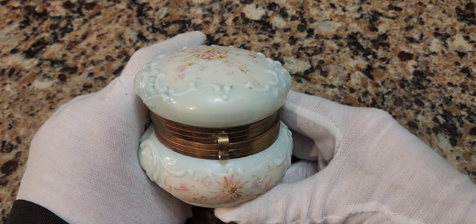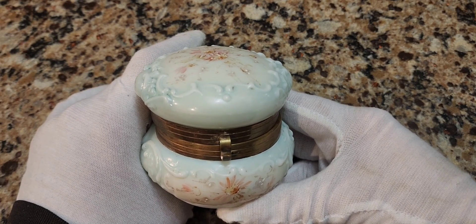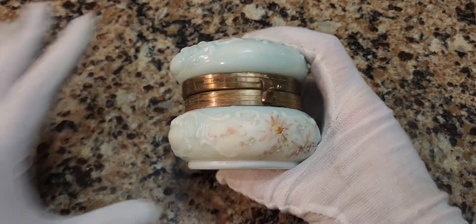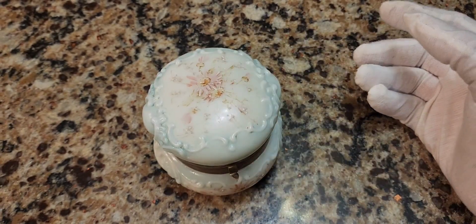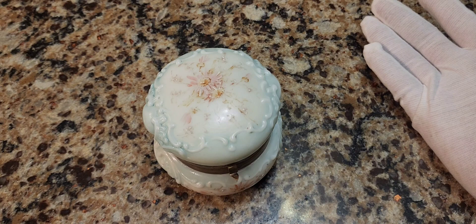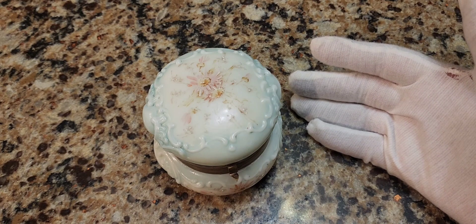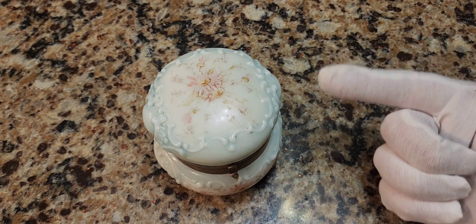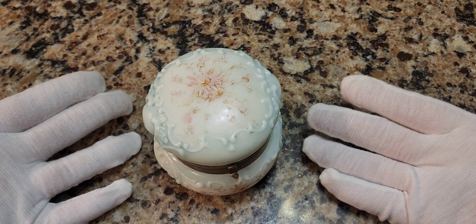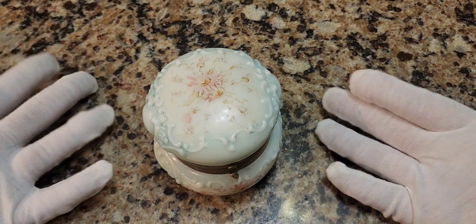A lot of you thrift store people go on the hunt to flip on eBay — and I'm telling you right now, eBay is just a bargain hunter's dream. You cannot get the prices for these items on eBay. My best advice: if you have a lot of antiques and really good quality vintage items, open up a Ruby Lane shop. First Dibs — forget it. You have to pay rent of about $2,000 to $3,000 a month to have a store on First Dibs, and then they take like 30% commission. That's why you're seeing prices 10 times the value on First Dibs. Ruby Lane is one tier underneath Cherish and First Dibs, but higher than Etsy.